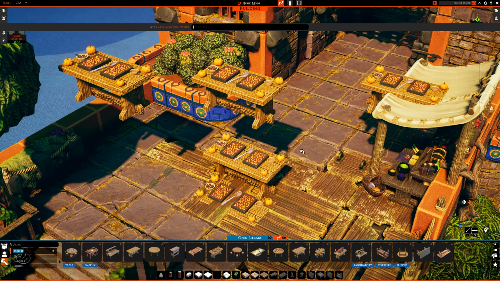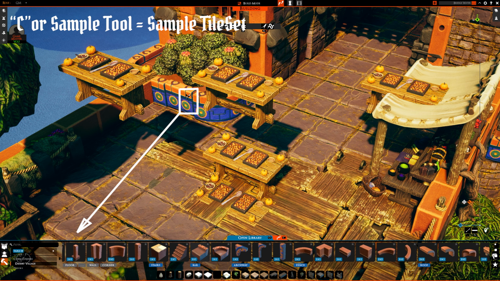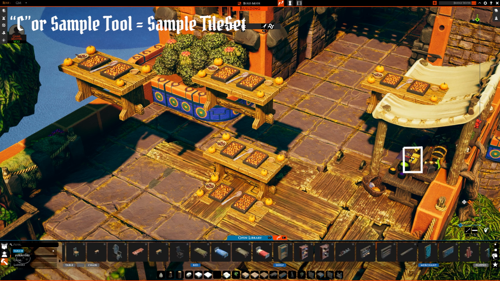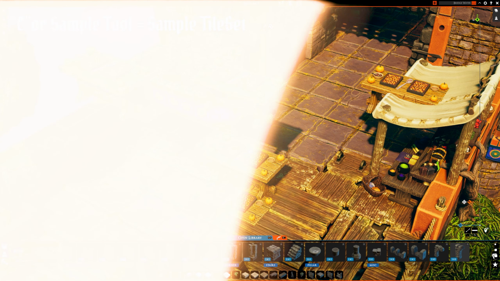Talking of sampling, a new tool has appeared. If you hit the C key or click on the sampling tool icon of your library, using this tool you can select any tile on your board and quickly display all the tiles of the same family in the library. It even works on miniatures.